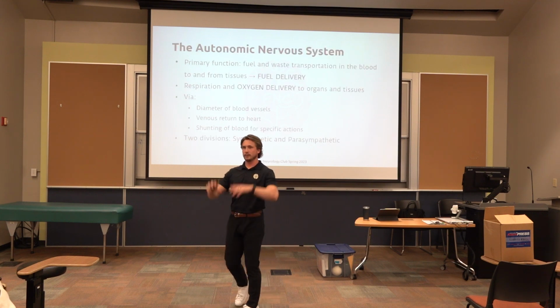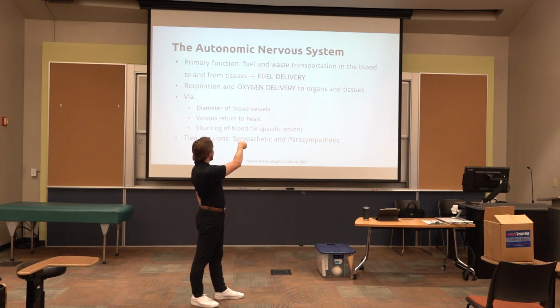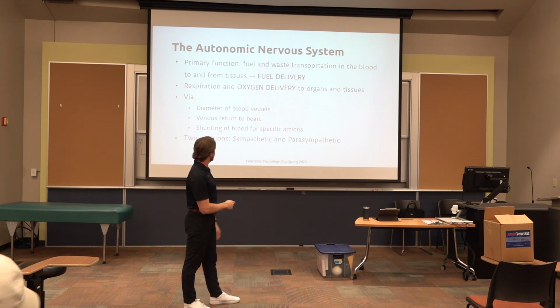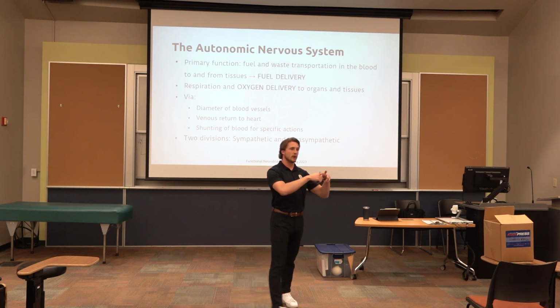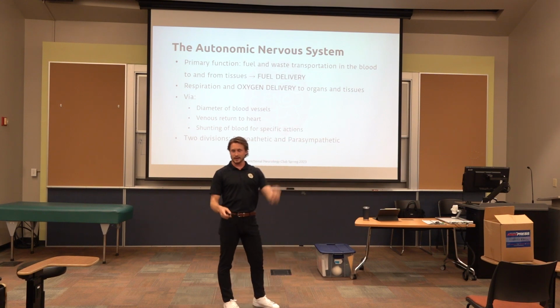Okay, so now we're going to take a little step back and look at the autonomic nervous system as a whole. The main thing that we want to think about with autonomics is our fuel delivery and waste disposal. Wow, fuel delivery. It's in all caps, it's bold. Is it one of the 3 things a neuron needs to survive? It is indeed. Wow, isn't that really important? And then the other one, along with our fuel, which you know is carried throughout our body by the blood, is the other thing that our blood carries. Oxygen, yes. Number 2 thing the neuron needs to survive.